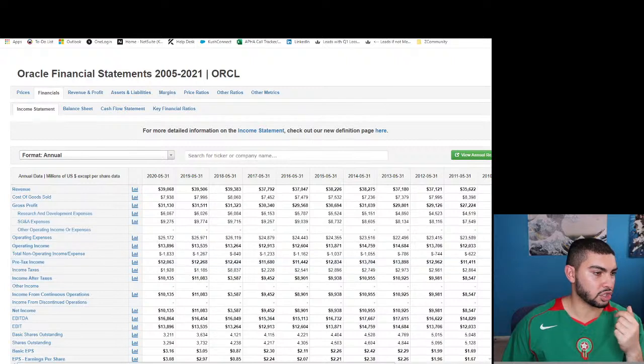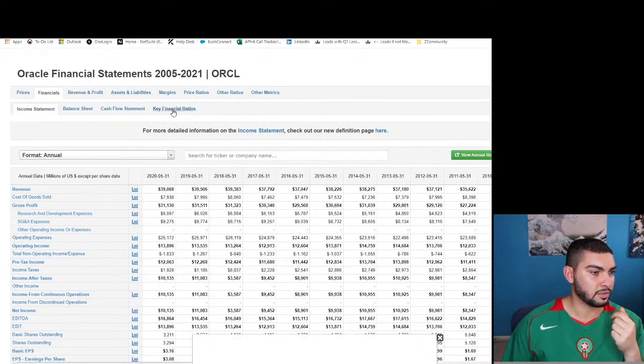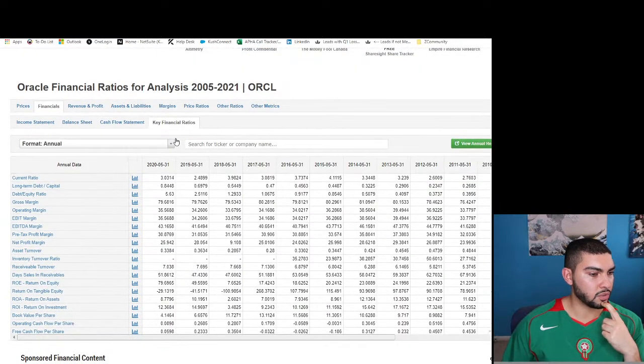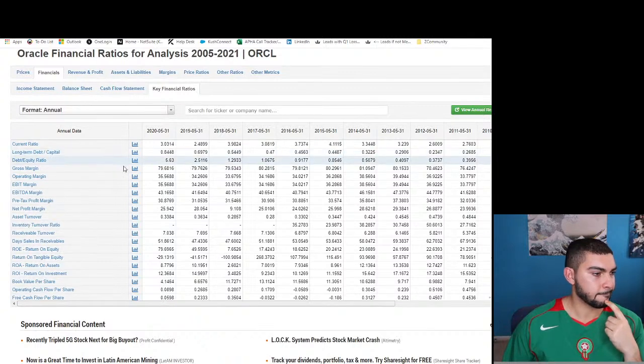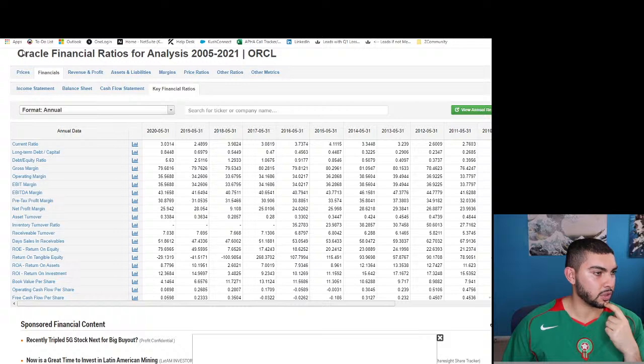Yeah, no, this is just gonna show me literally the financial sheets. I'm not trying to look at that right now. Maybe in the key financial ratios. Yeah, I think it's best if we go back to that EPS sheet that we were looking at. It just makes more sense.